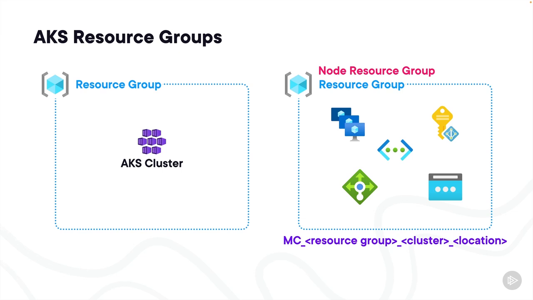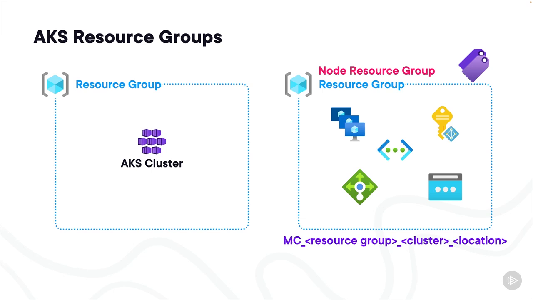Now, modifying any of the resources under this resource group is unsupported and will cause cluster failures. However, you can add or modify your own tags for governance or cost purposes, but you shouldn't modify any of the Azure configured tags like the AKS managed tags and the K8s Azure tags. Now, the lifecycle of the node or infrastructure resource group is tied to that of the cluster, and it'll be deleted when your AKS cluster is deleted.